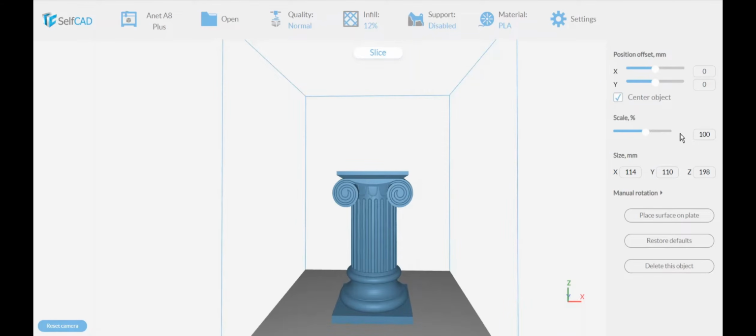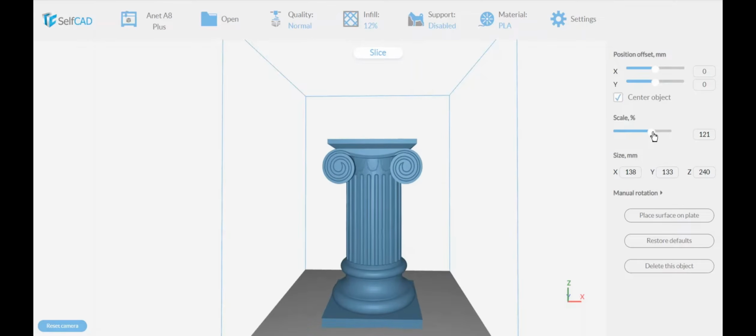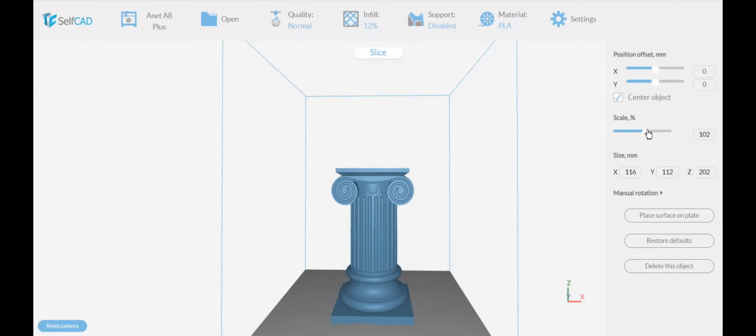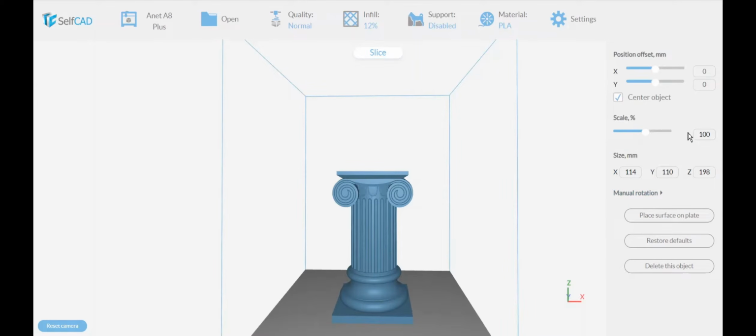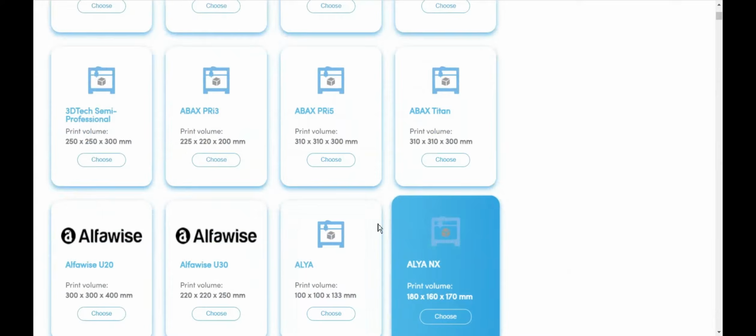Next thing is about scale, and this is very interesting. You have the option to scale it, obviously make it bigger or smaller, and it shows a percentage based on the original size, the size that was set in the editor. And then over here, you can customize the size. Similarly, you have rotation. But I want to show you in a minute the difference in this scale, which also depends on the printer you're using. So for this, I'm going to change to a printer that has a smaller height.